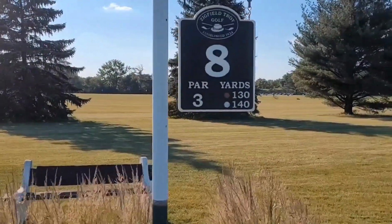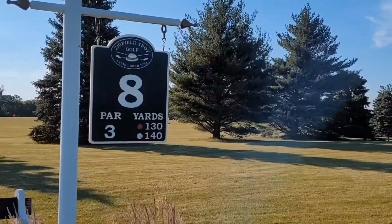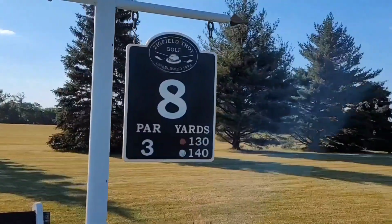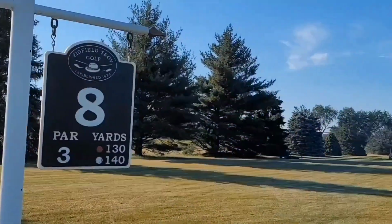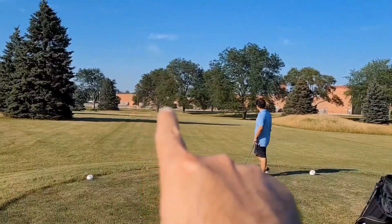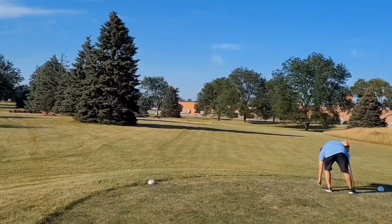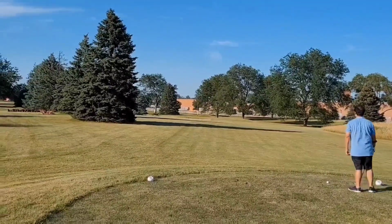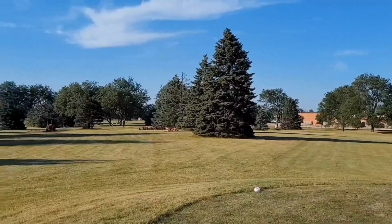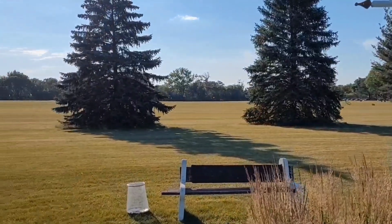So earlier in the introduction video, I had mentioned that the average is 100 to 125 yards for the hole, so I was wrong. The 8th hole does go further out. It's almost 140 yards from the white, and the red obviously would be behind. So we are teeing off from the white and the flag is right there beyond the bunker. So the ball does need quite a bit of loft and does need some power. Of course, not like the regular golf courses where it can be 200 plus yards. So still, like I said, a very decent golf course. I really can see myself coming here more often.